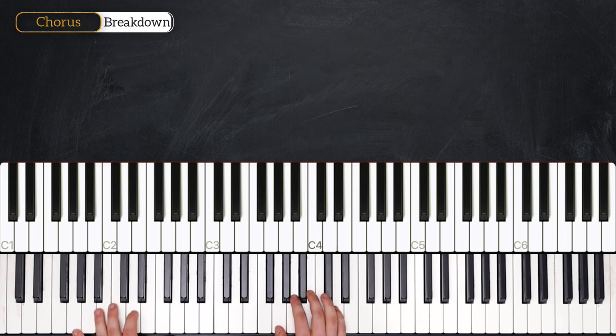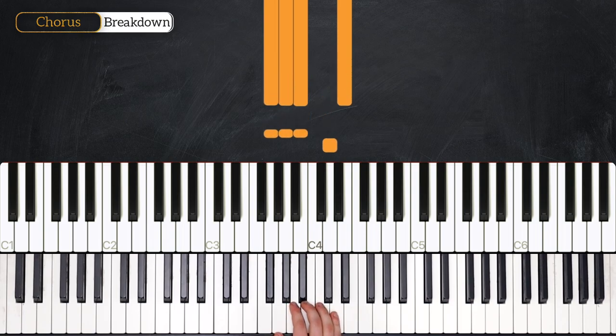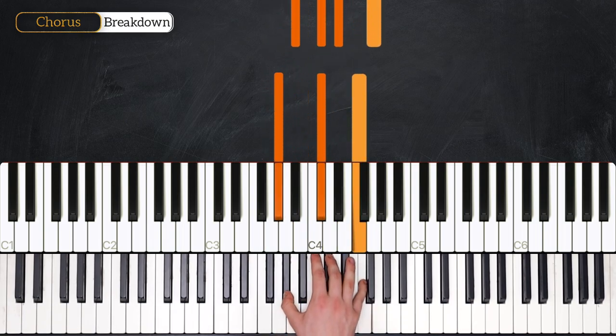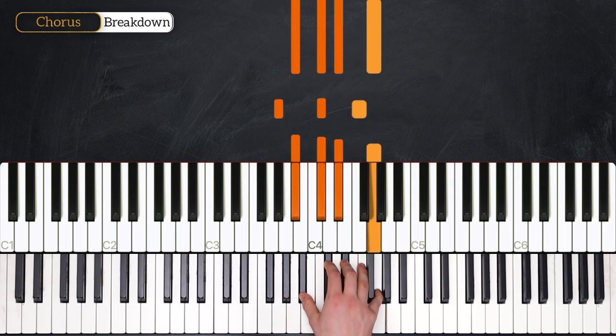Now here for these last two bars leading into the solo, we have an interesting little modulation. First, we play again the G add 2, just like we've been doing the whole time. And then an E. Then we move up to our D flat. To our E7.